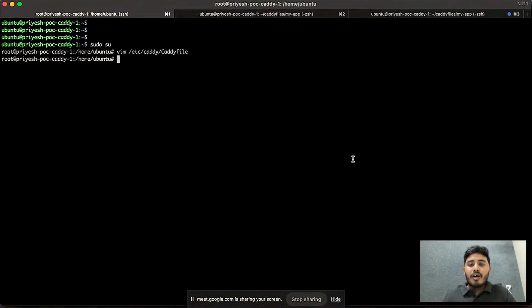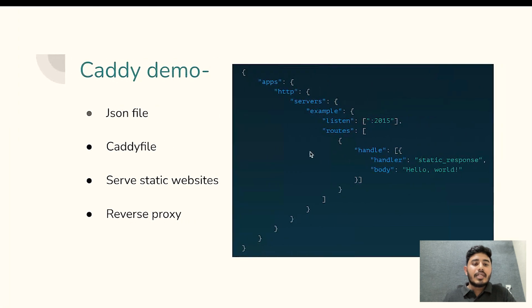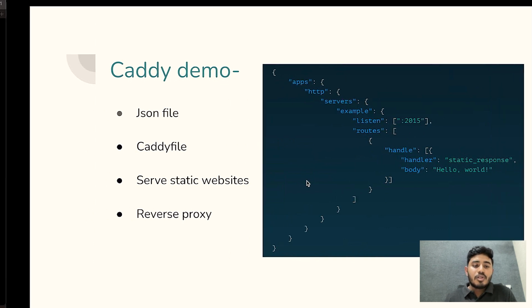So after you install Caddy, we will see where it can be used. Okay, so first of all, Caddy can be used with a JSON file. As I have told you, it's a small JSON content which will have a body. Over here I have written the port as 2015, and I have written the body as hello world. So now if I just run localhost 2015, I have to get hello world. So I will show you the demo for this.